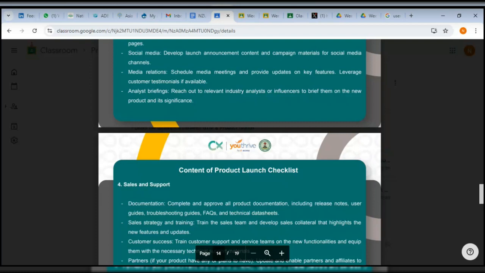So you want to reach out to relevant industry analysts or influencers. I think with this, a social media channel like LinkedIn will be very helpful to reach out to analysts to have a conversation, just talking to them about your product, putting the word out there. Before you know it, someone is talking to someone about your product, and it becomes part of your launch plan, part of the things that you want to do to be able to launch.